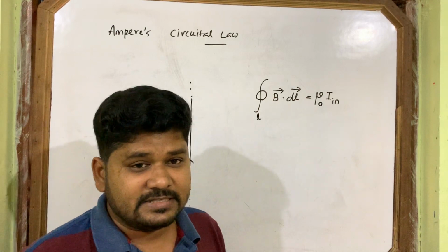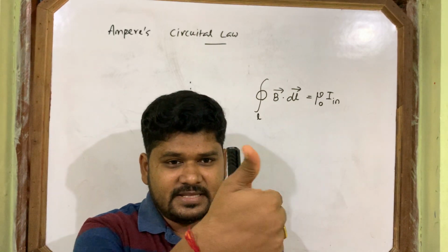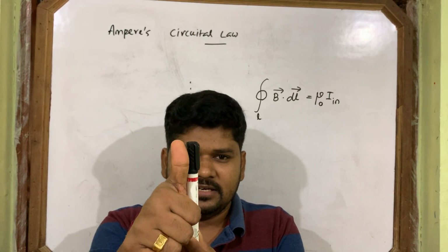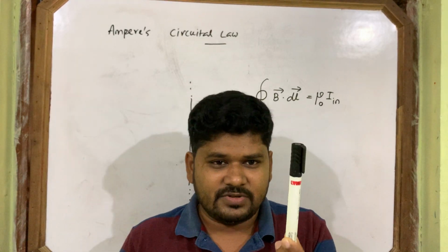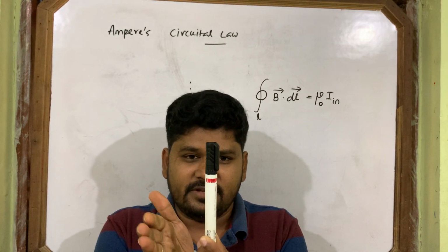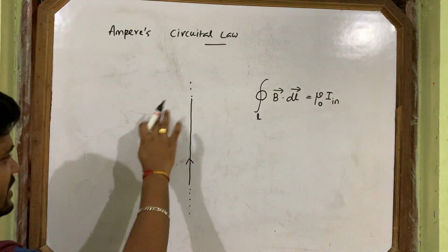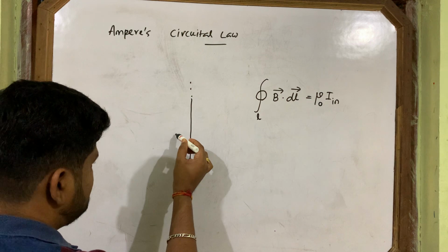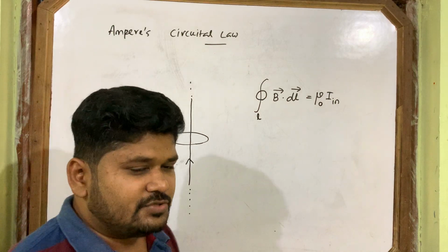Around the conductor magnetic field exists. For a straight conductor, in which direction will the magnetic field lines be? Like this. If this is the straight conductor, by the right hand thumb rule, which you have done in class 10th, if the current passes along the thumb, then the direction of the magnetic lines of force is like this. Magnetic field exists around it, but now you consider a loop. I choose one loop here.